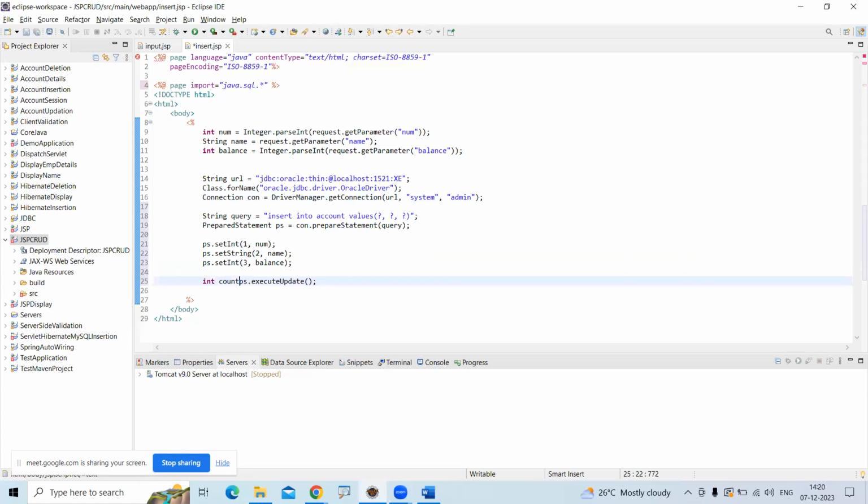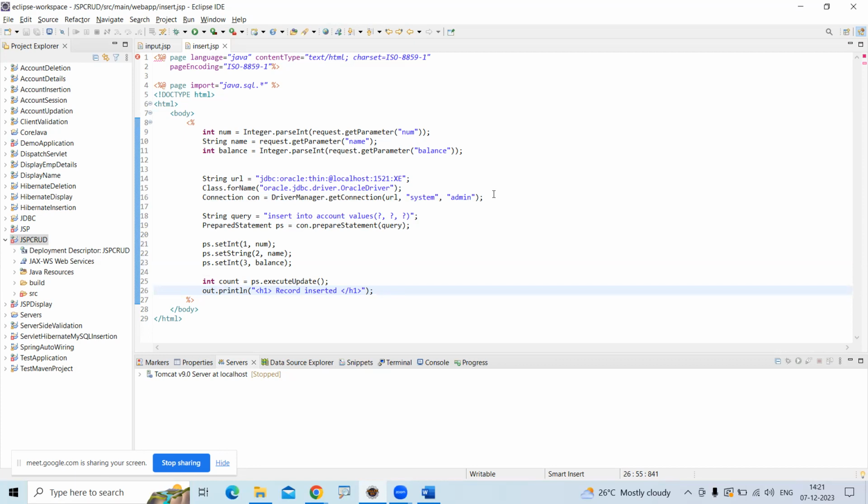Then how many updated, just count. So giving simply the message out.println. In an H1 we are giving record inserted. How many records inserted? If you want to write only one record, that is not required. Just inserted is the simple way of writing.